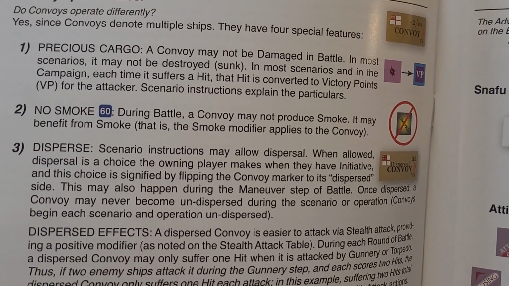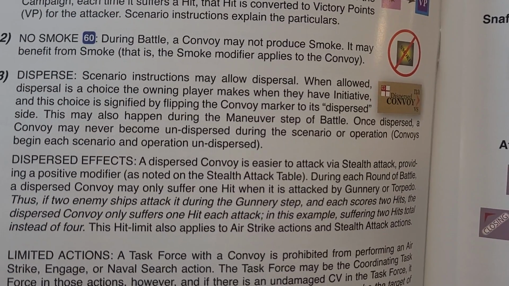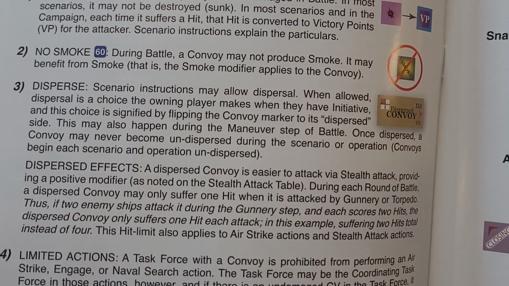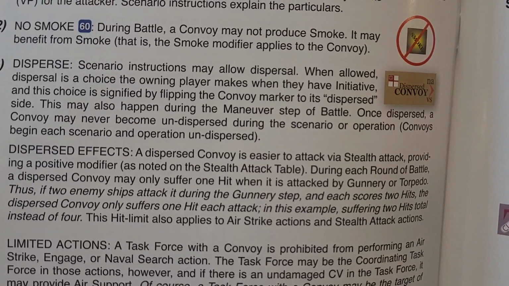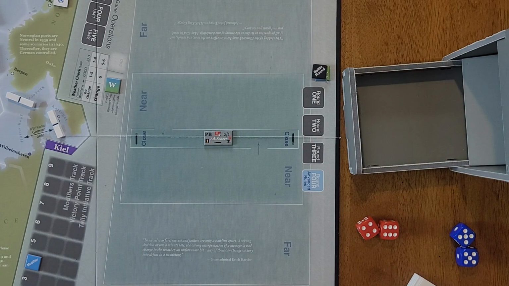Okay, they can't use smoke. I mentioned that. Disperse. So we got the 3 hits, which disperses them. Now it says a dispersed convoy is easier to attack via stealth attack. That won't apply to us because we do not have submarines or mines. During each round of battle, a dispersed convoy may only suffer 1 hit. And so basically, there's not a whole lot of impact. It just makes them a little bit less effective, essentially, I guess, because they cannot fire back at all now. So that's probably the biggest deal in this case. And we did pick up some victory points for inflicting 3 hits on them. The shear is also going to go back to the task force display.